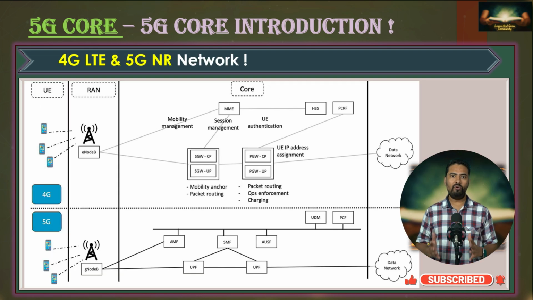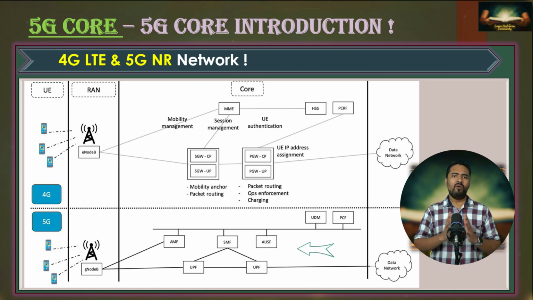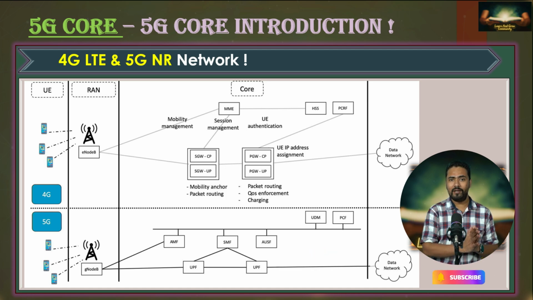Now let's talk about different elements of the 5G core network and let's see how they are different from the 4G core network. Here we will know what the new elements are that are added in the 5G core and how the responsibilities are divided into new 5G core elements. Okay, so what are the new key elements in the 5G core network? Well, before moving to the 5G core, let's quickly see the 4G core architecture first.